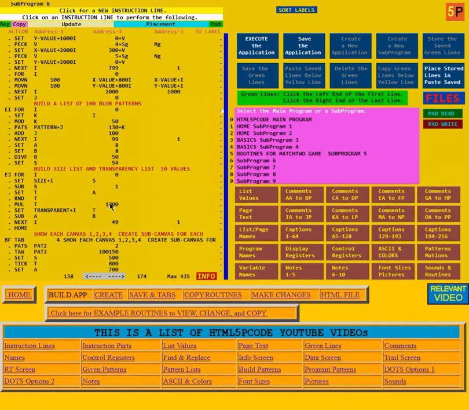The ones after it are for red, green, and blue. It's the transparency one, so it has to be multiplied by 1,000. And then that's the value that gets put in the transparent list, all the 50 possible transparencies. So it's saying here, as the size changes, so does the transparency. Well, that's the end of the initialization for the Color app.